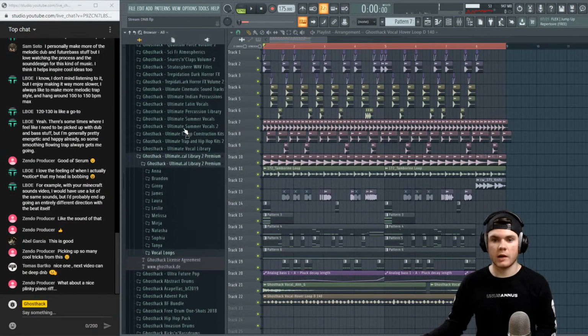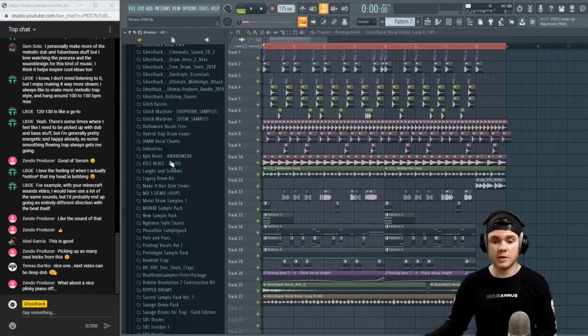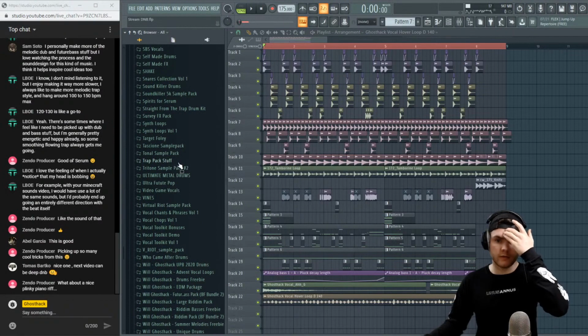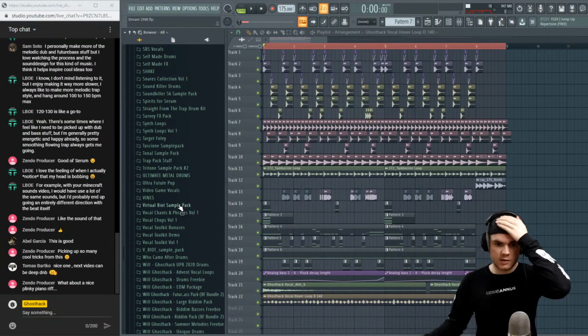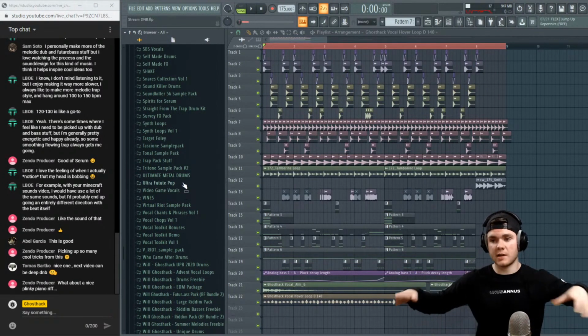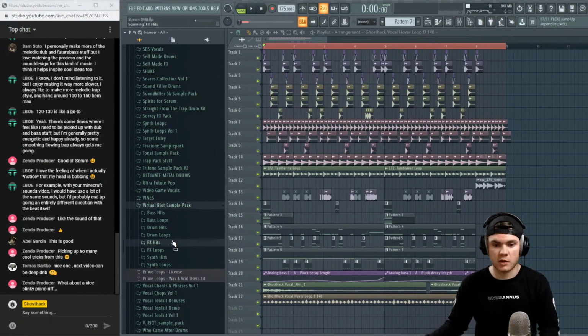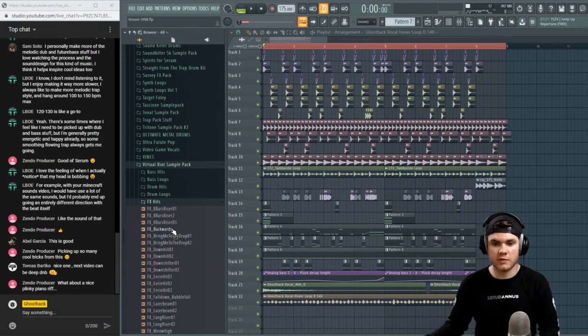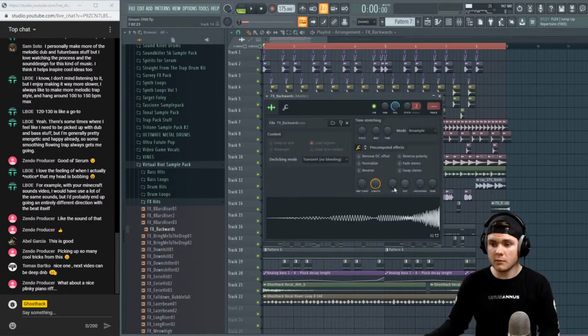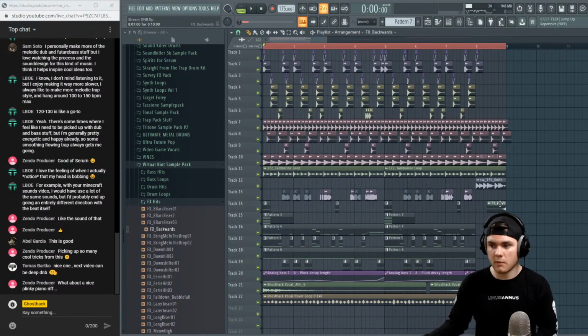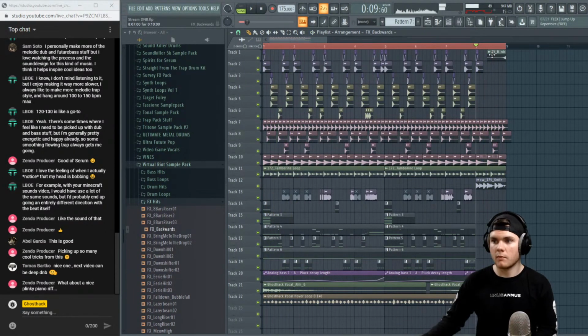Oh, and there's another thing I want to add before I add other little instruments, is I want to add just a little reverse, which I can actually get, like there's plenty of ways. I could reverse a kick, I could reverse a snare, I could do this a lot of ways, but I just want to grab the reverse that I know works 100%, which is just a little reverse from a virtual ride sample pack, like that. And I just want to fade it in, like that. Just like that.